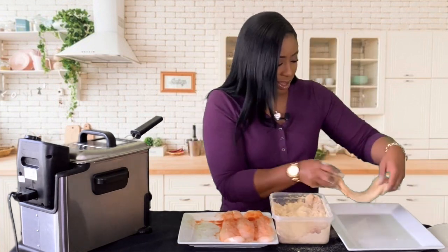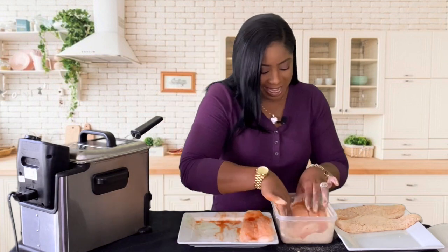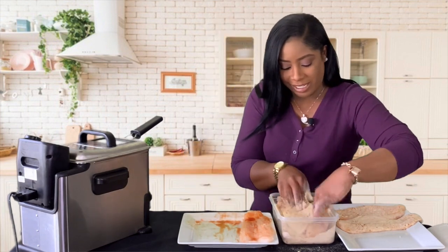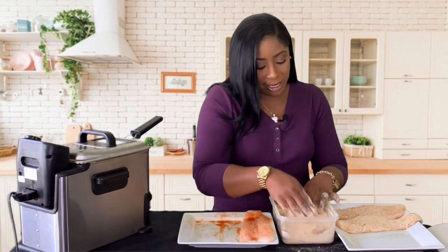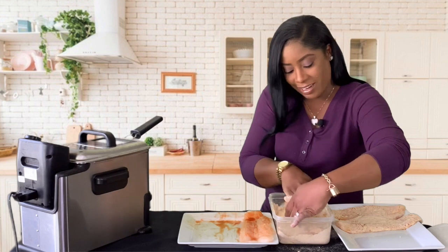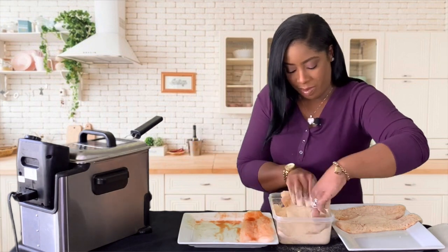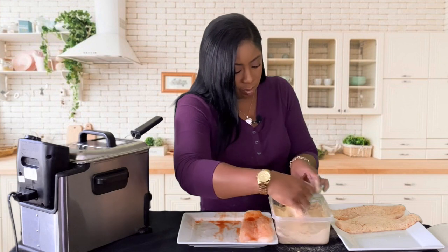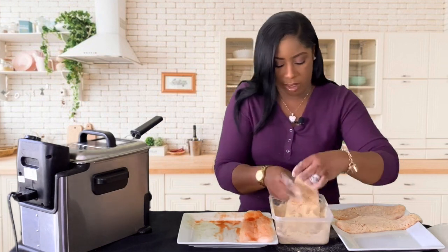I'm just going to place the battered fish on a plate and set it to the side to make room for the others. As I mentioned, I was missing in action for just a bit — I know to you guys it felt like an eternity. I was working on other stuff and other ventures, and I set a time frame but didn't anticipate it would take so long. My apologies for being MIA, but now that I'm back, we're back bigger and better — revamped and ready to go!